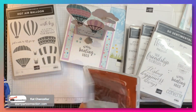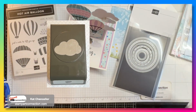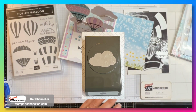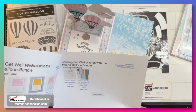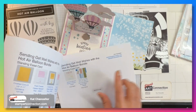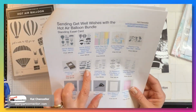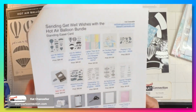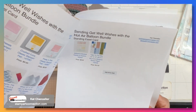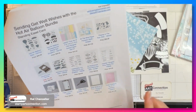Now there is a retired cloud punch which is not available anywhere but eBay, but I would encourage you to also look at some of the current products, such as the Take to the Sky set, which also has some neat papers that are worth considering. The Adventurous Sky dies also has a cloud die in it if you're looking for some dies. Even though I may list it on my PDF, the cloud punch is retired.